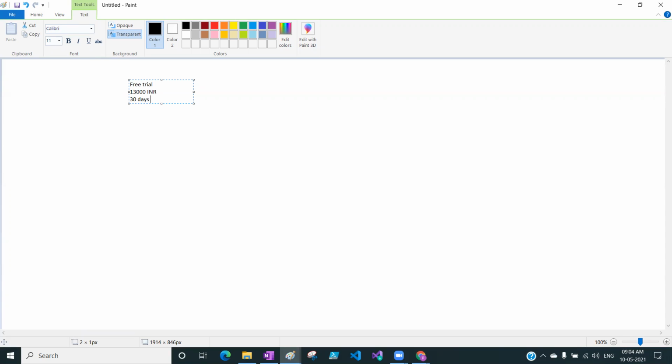Let's say you have not consumed 13,000, you consumed only 3,000. After 30 days, the remaining amount is not going to be useful because the subscription will be in a disabled status. So that is a condition that you have for the free trial subscription. In Azure, every resource that you create is chargeable. So when you are in free trial mode, whatever resource is getting charged, that amount is getting deducted from the given 13,000 rupees. Okay, that is about the free trial.